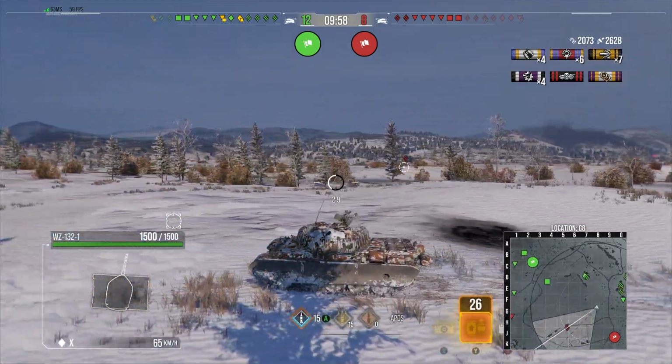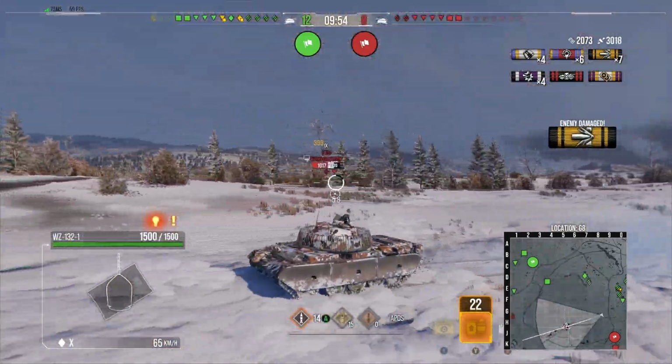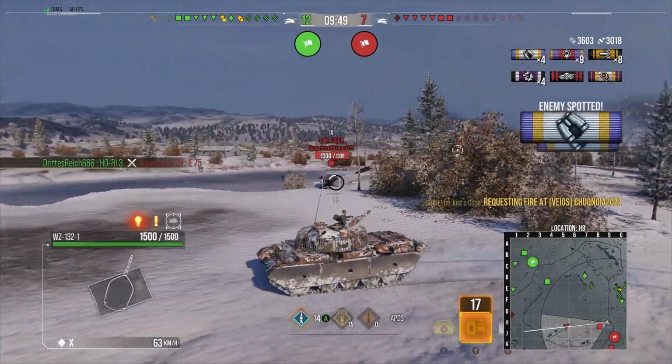E75, he's giving us his side, so I take the shot. We're not spotted. We're going to get spotted, though, when I fire this one. And there's a 114 SP2. E75 goes down. Artillery's right there.